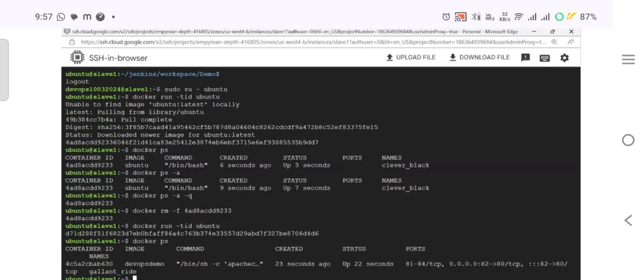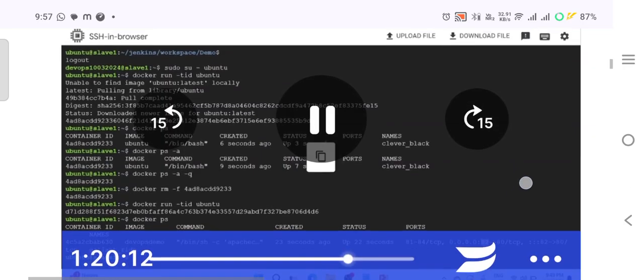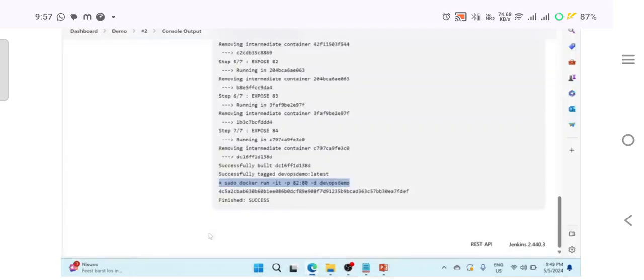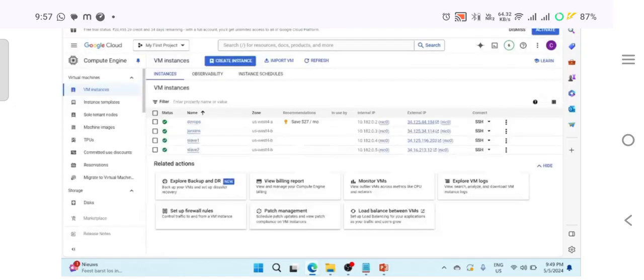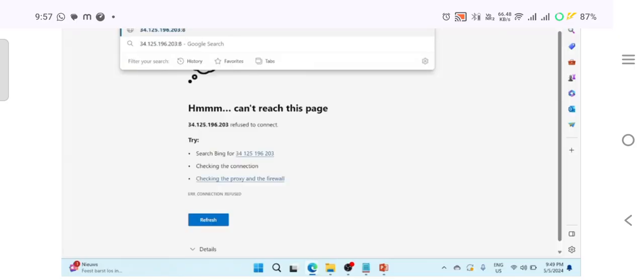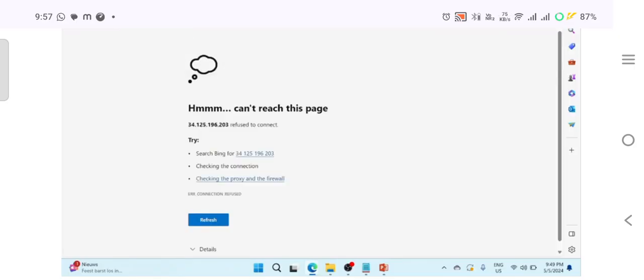It is mapped to port 82 of the host, meaning on this port of my slave 1 machine, I will be able to access this deployed website. Let's check. So slave 1, we deployed this container. I open this page, and the port was 82, right? This will not work. Again, why?